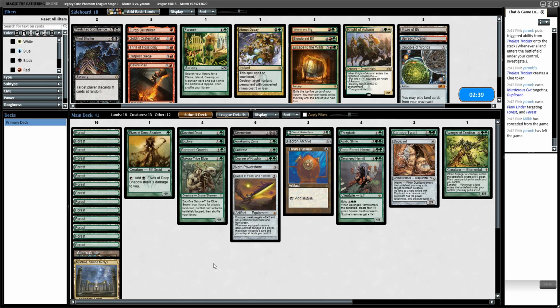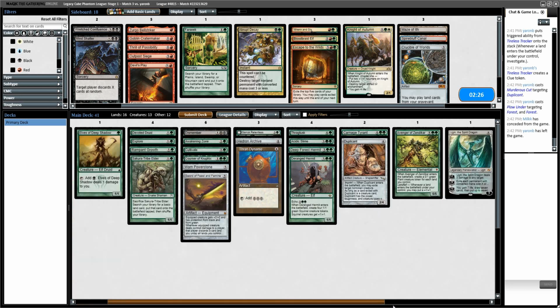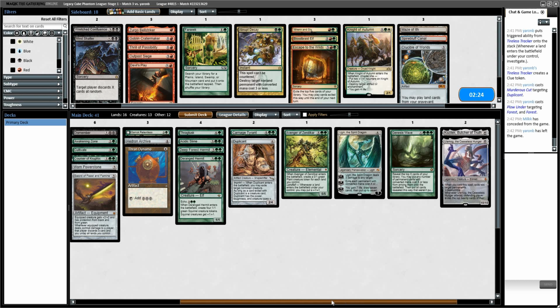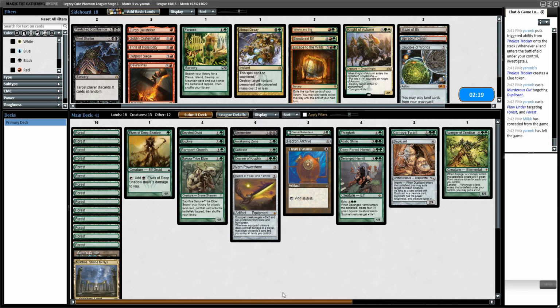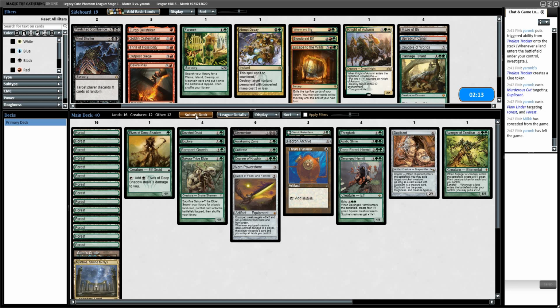Let's go Sword of Feast and Famine. And I think that's it. What's our worst card? Maybe Carnage Tyrant? Maybe Explore. I think Carnage Tyrant might be our worst card. Let's go with this. We want to keep all of our early ramp in, I think.